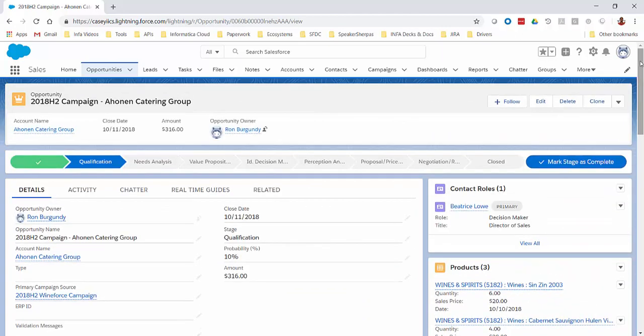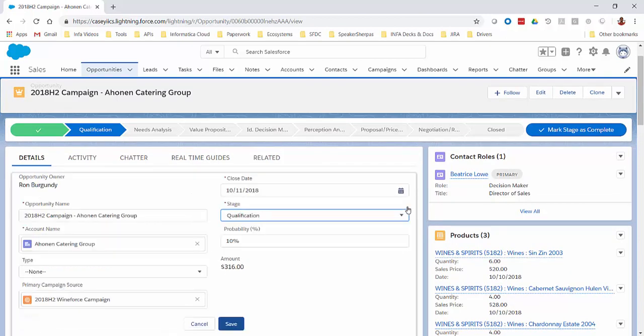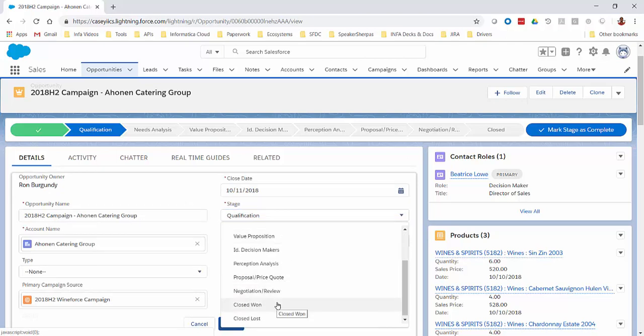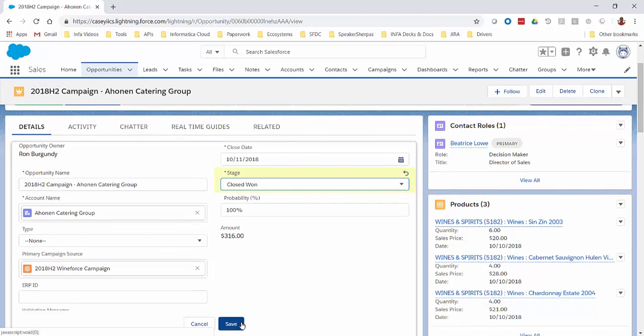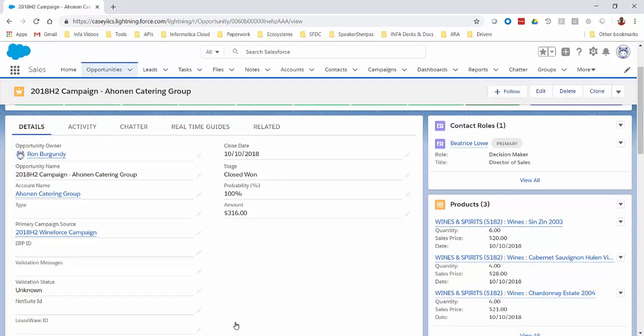So within Salesforce, in my setup area, I've configured a workflow rule that when my opportunity goes to closed won, it should get sent over to NetSuite at that time. So let's go ahead and give that a shot. I'm going to go as an end user, come in and update the stage. The stage is going to become closed won. Probability now is 100%. And so let's go ahead and save. And so what's going on in the background? Salesforce is doing some validation, checks the workflow rules, fires off an outbound message to an Informatica Cloud process.